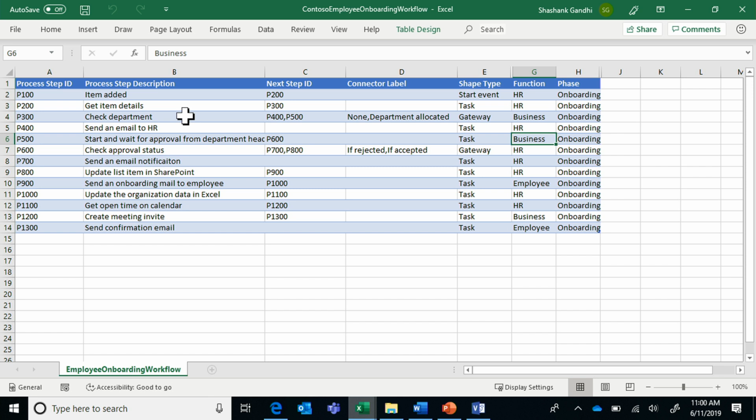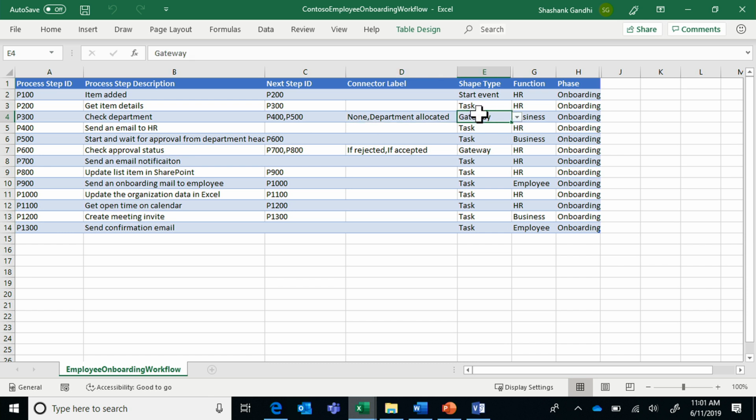But the key to notice here is that we're allowing you to capture your activities in a data-driven fashion. So you have your ID for each of the activities, the description, and the next step ID, which captures the dependencies of the process. It could either be a next step or a previous step, depending on the choice you make. If it's a decision box which has multiple branches, you can capture the definition in a comma-separated way, and of course, you can call out the different parts of the process.